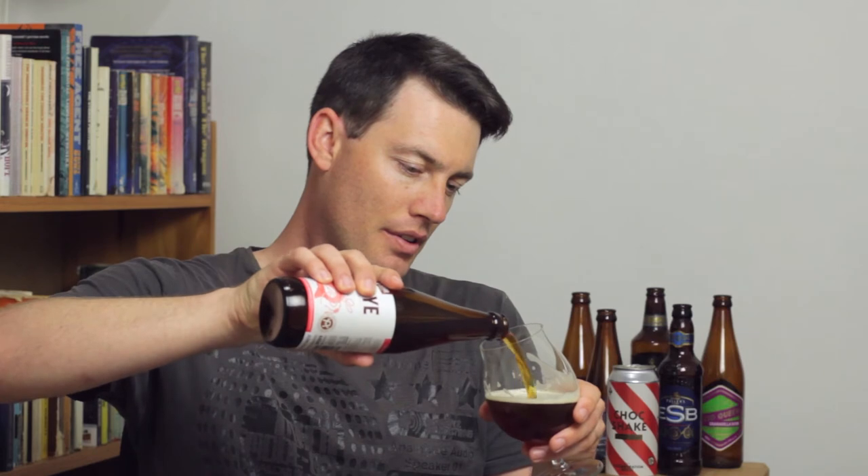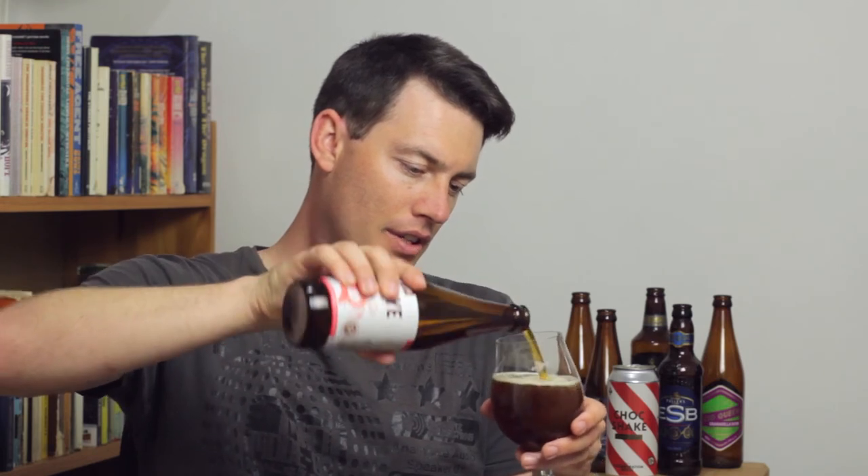I'll just pour some more beer into my glass. Love the look of that dark amber colour to this beer. In terms of rating, I'm going to give this one a 3.8 out of 5 — really good all-round beer. Love the look of it, the taste, aromas, finish — all really good. And a beer that I highly recommend.